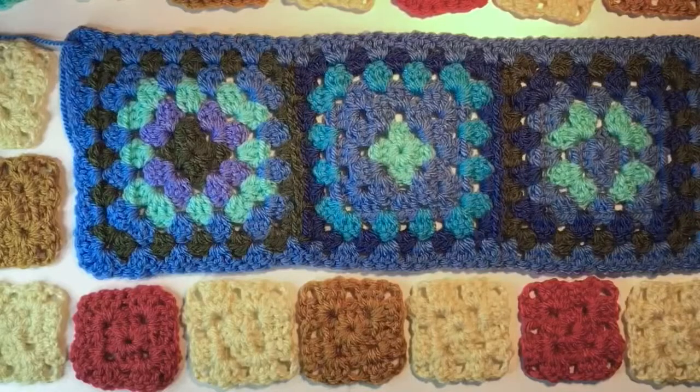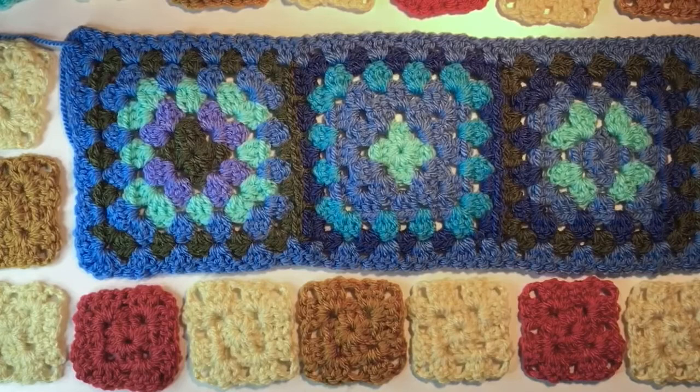Hello again and welcome to this tutorial for continuous join as you go, for joining small granny squares around a larger shape. Now this is being done in conjunction with the cherry blossom blanket, and as you can see the colours are absolutely nothing like the blanket itself.